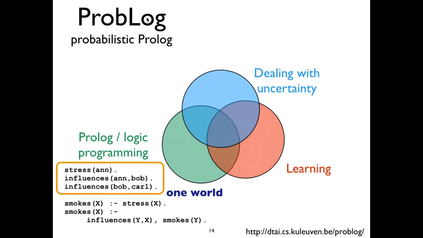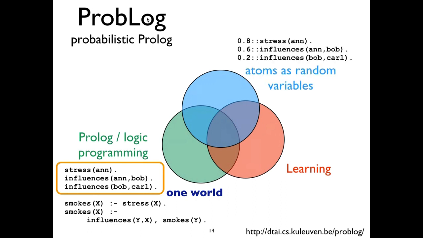In logic programs and in databases, you typically have one world. From the facts and the rules, you can derive further facts, and typically you get one possible world. But if you're dealing with uncertainty, the easiest way to adapt these languages is to take facts and associate them with a particular probability. This is again an example of the principle that if you want to combine two things, you should look at the simplest non-trivial thing that makes them identical. If you look at the basic thing in logic, that's a proposition. It can be true or false.